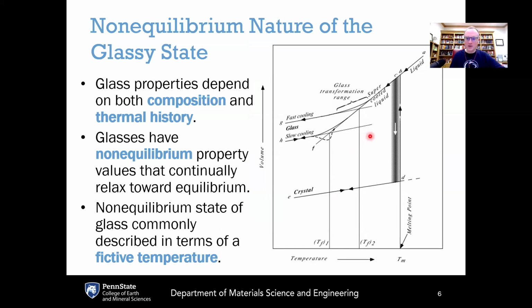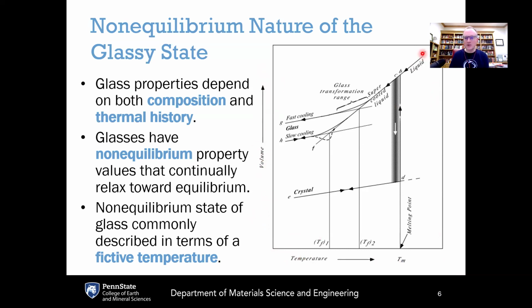And this really goes back to where a glass comes from and what is the glass transition itself. We can learn about that from this figure, which is called the volume temperature diagram. And this tells us how we get a glass, and it points to some of the important underlying physics of the glassy state. So let's start up here at this point A. This is at high temperatures and high volumes. You'll see the temperatures on the x-axis. Volume or molar volume is on the y-axis.